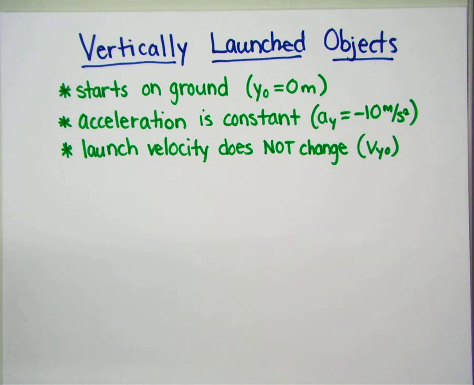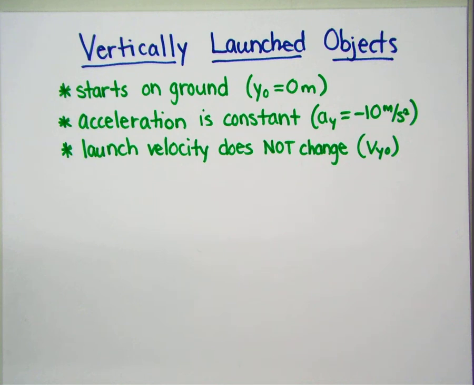Okay, remember you can change your reference point or your frame of reference, but we're just going to consider the ground 0. Okay? The next thing you need to remember is that just like in free fall motion, the acceleration is constant and it will always remain -10. The object will not stop accelerating, no matter what. You also need to remember that your initial velocity is your launch velocity, and whatever velocity you start with is going to remain your initial velocity through the whole problem.